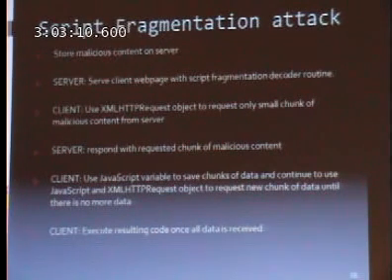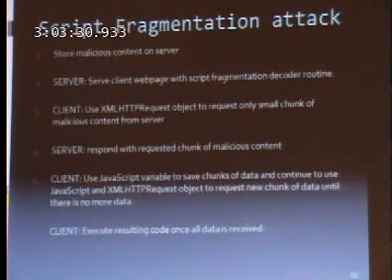So when I'm a user and I visit a web page, an algorithm comes down, and that decoder makes use of the XML HTTP request. Once it comes down to the client, the XML HTTP request object requests only a small chunk of that malicious content from the server.